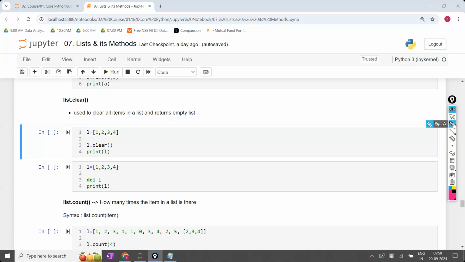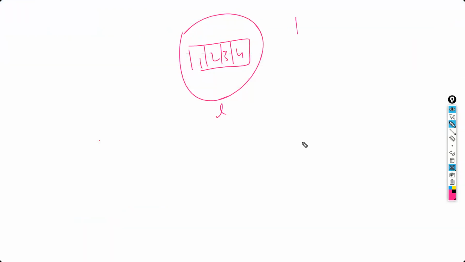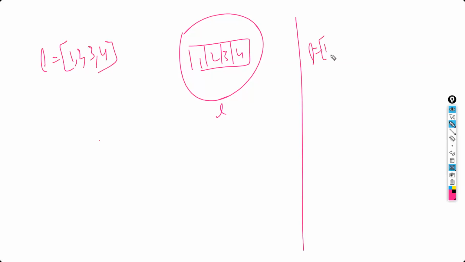Okay, done. L is equal to [1, 2, 3, 4]. Here two points are important, again two differences are there. Once again, I'm writing L = [1, 2, 3, 4]. This is the code. The list is an object holding 1, 2, 3, 4.